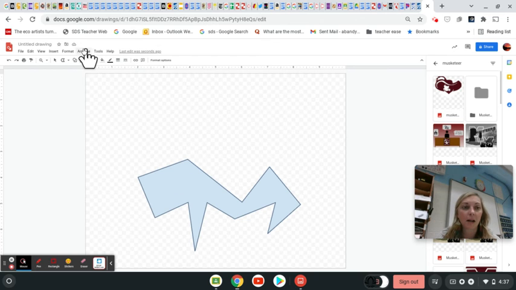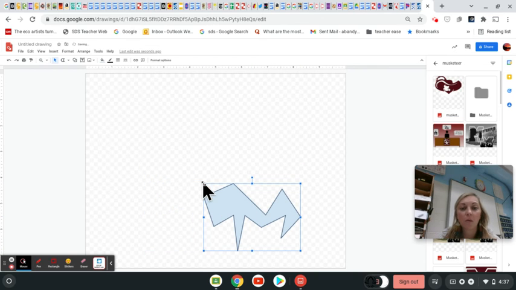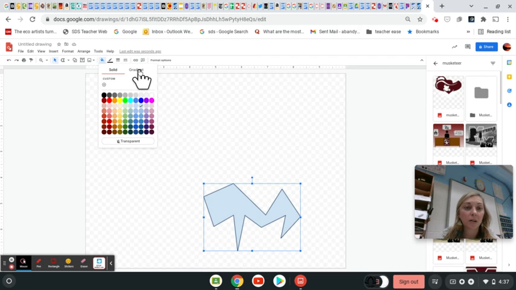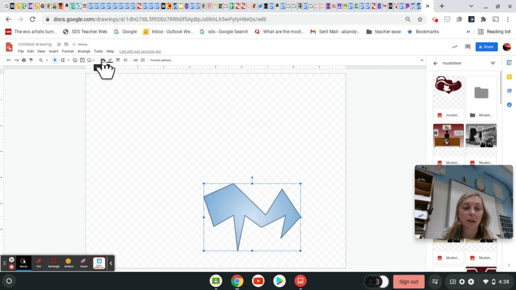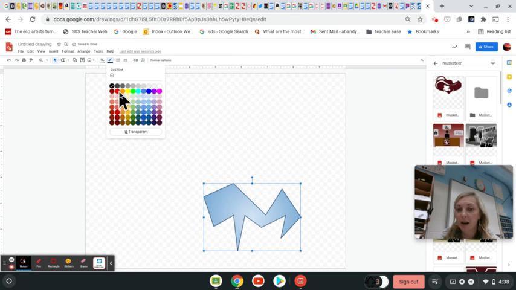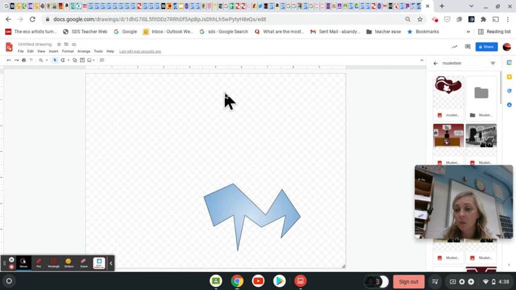Once I've enclosed it, I can use my arrow and resize it if I want to, rotate it, change the color and use some of those other tools that we were using earlier, like creating borders. Which is nice because otherwise, if I just pull in an image and don't do that, then I can't change the color of it, or the size or scale. I just don't have as much control over it. So sometimes we want to create our own shapes, or we want to create a shape that exists, but we really need it to look just like that shape. That's where these tools can be really powerful.